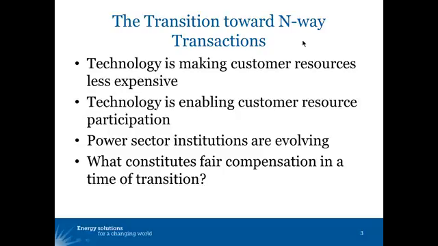The forces behind the transition have been talked about a lot, and I'm not going to go into them. But there's no doubt that power sector institutions are evolving, and there's a concern both to be positioning the power sector to take advantage of customer resources in a full way, and also to ensure fair compensation for everyone in this time of transition. Fair compensation for utilities, for grid services, fair compensation to those who have invested in distributed generation systems and provide value to their systems, a fair deal for customers that are not participants, have not invested in distributed generation. So that's what we want to look at today. What can we say about distribution tariffs and providing fair compensation? Next slide, please.